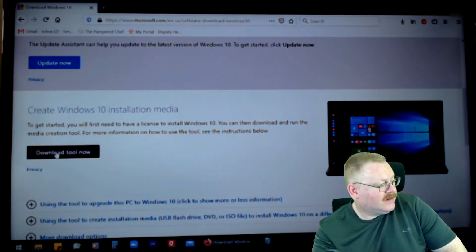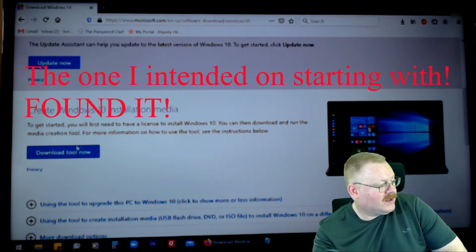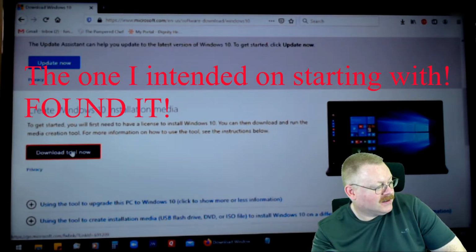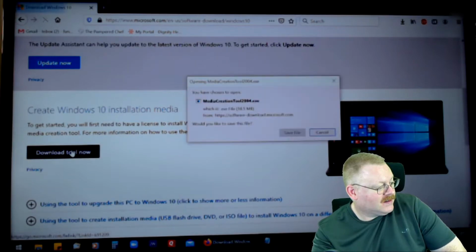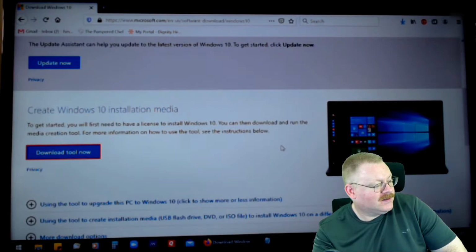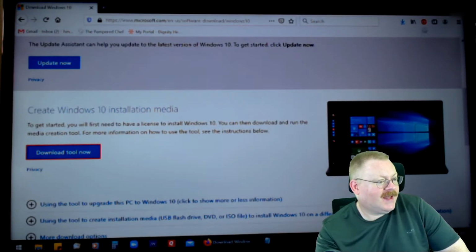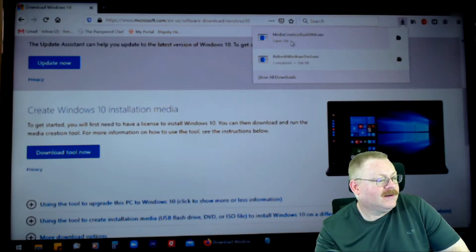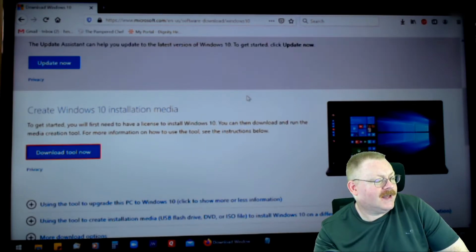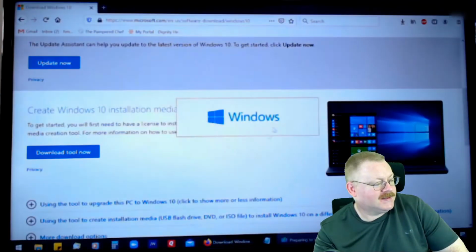There we go. Create Windows 10 installation media. That's the one. Media creation tool. We're gonna save that. Okay, we're gonna start that. Yes.